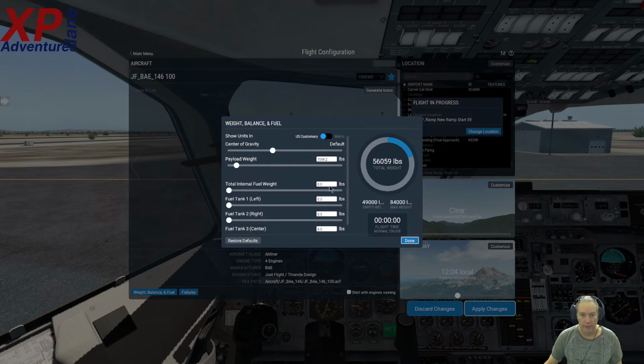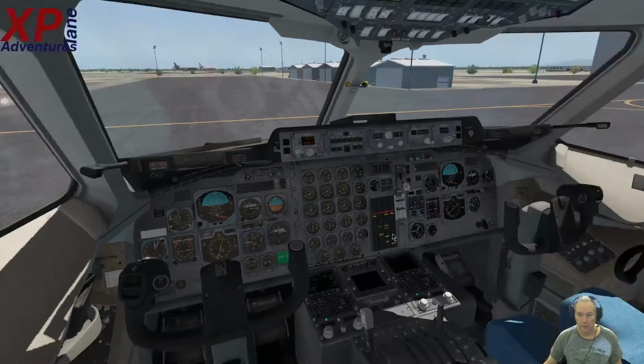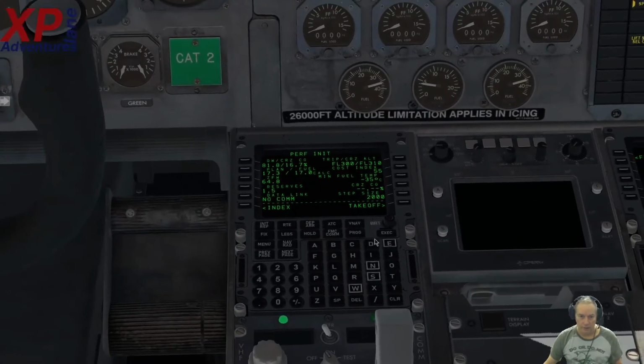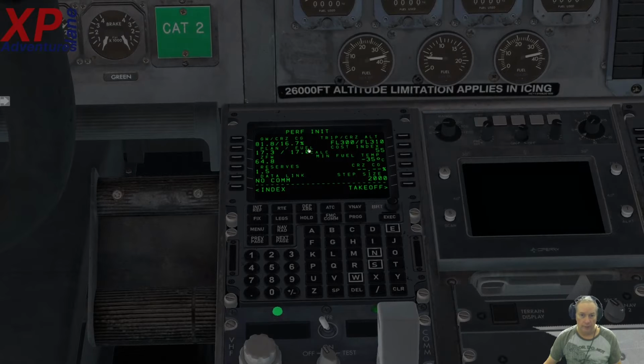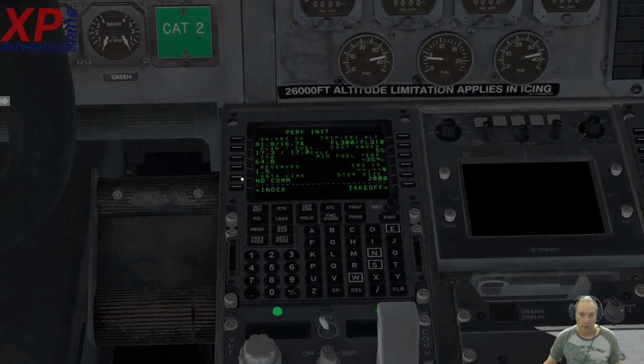Actually, let's zero it out and start over. 17,000. And our payload weight, let's say if I go 16,000, I think will be too much, right? Oh, no, we'll be close. And there you go. Now let's see if this may have changed now. We're still short by 300 pounds. No comm link. We don't have that.